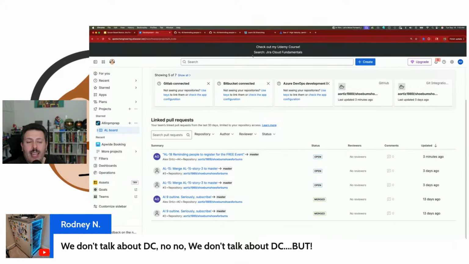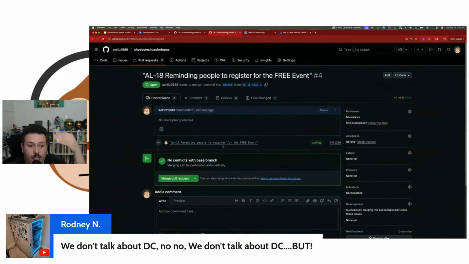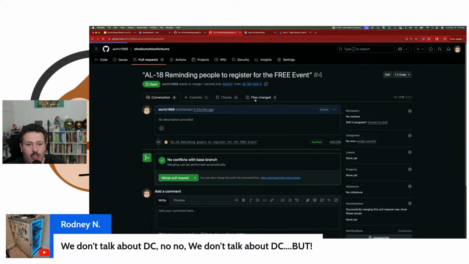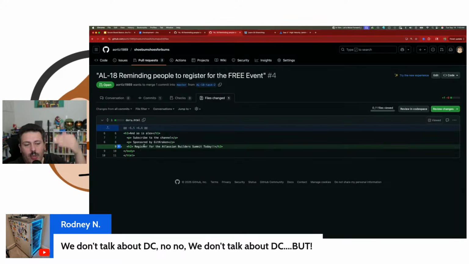And so if you have in your workflow a status for like code review or peer review or some sort of review or some sort of test, because again, not to get too technical, but when your developer raises their hand and says, yep, I have code that is ready to be reviewed, that usually is a catalyst for a bunch of stuff. And usually there's a peer review. Somebody comes in here and looks at the code, right? Inside of here, we're going to be able to see the files change, right? You're going to see the files. You're going to see what happened.